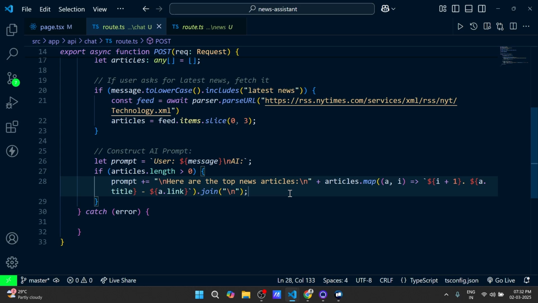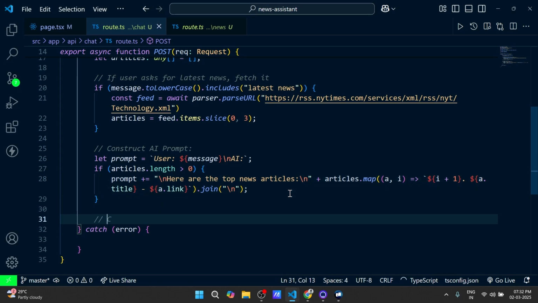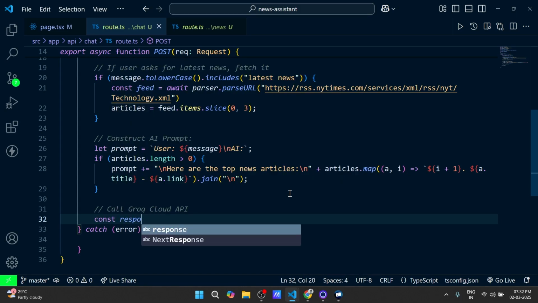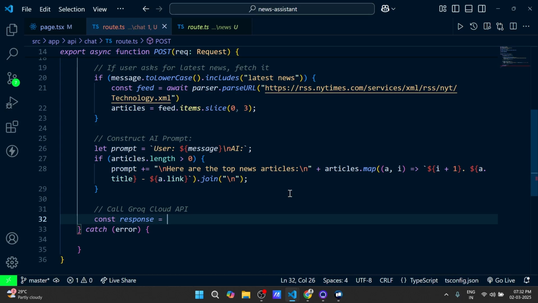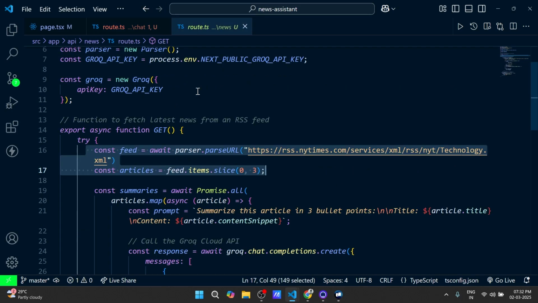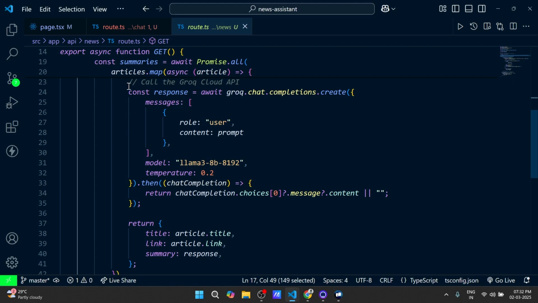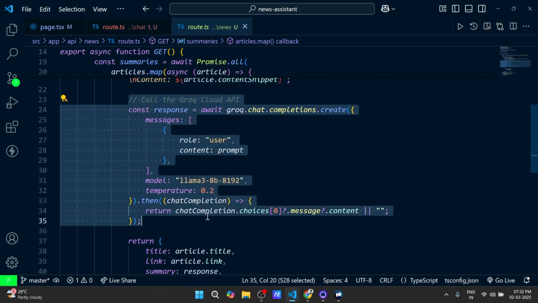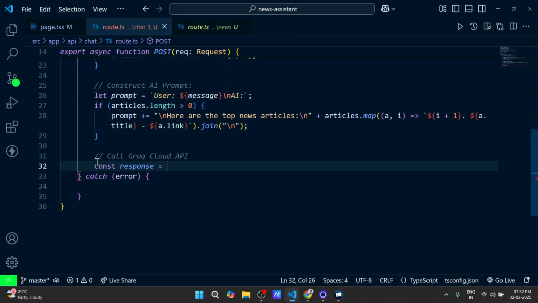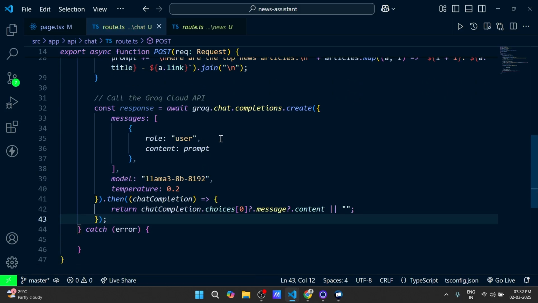So next is call the Groq cloud API, const response equal to. Wait a second, what I'll do is I'll just copy this again and paste it over here. groq.chat.completions.create, and the temperature is 0.2.